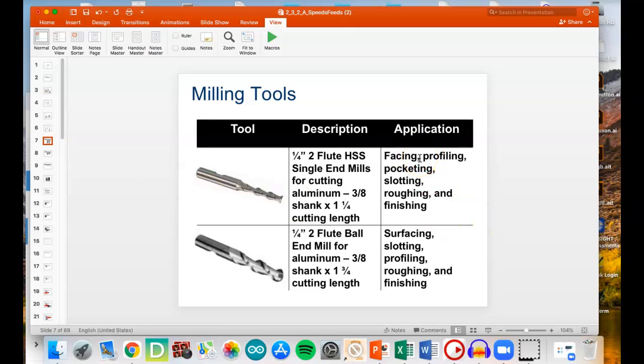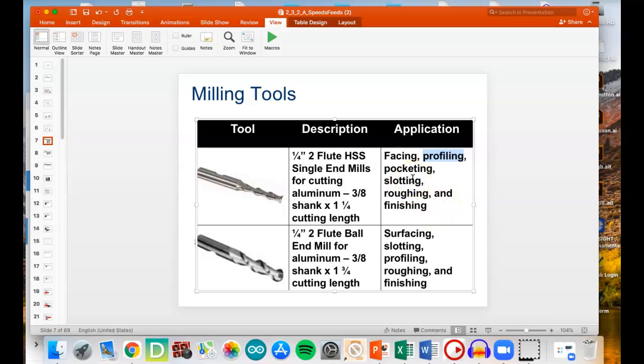Facing is when you remove the top surface of a material. Profiling is when you go around and make kind of a two-dimensional path. It's hard to explain. Pocketing is when you make a two-dimensional path, but it's inside the material. So think of the inside of a box. If you were to make a box out of a solid piece, you would make a big pocket, and that would be the inside of your box.